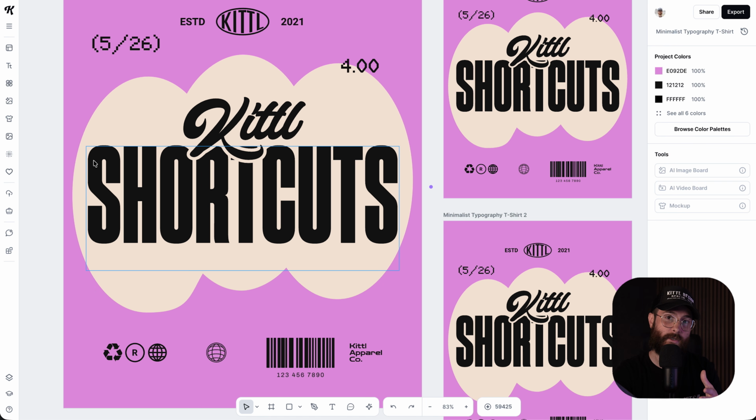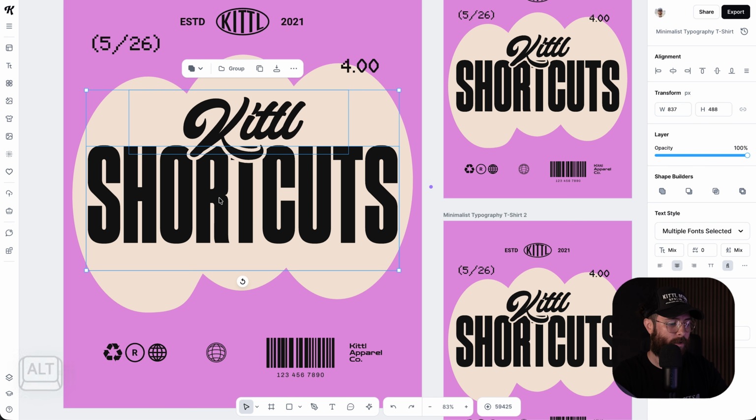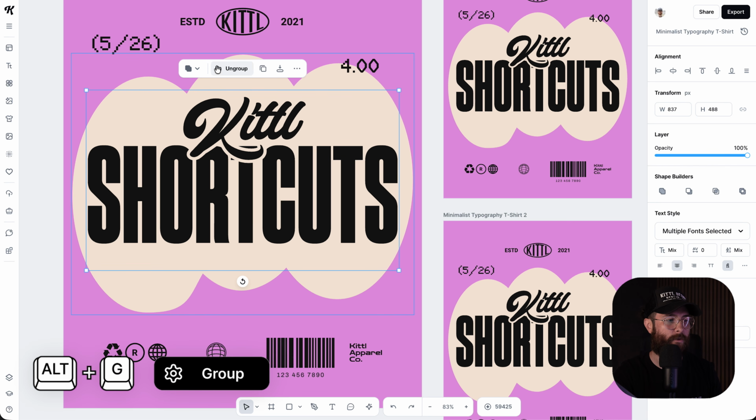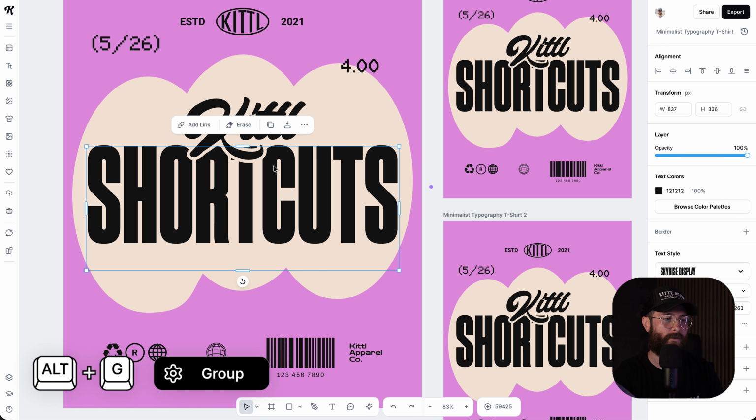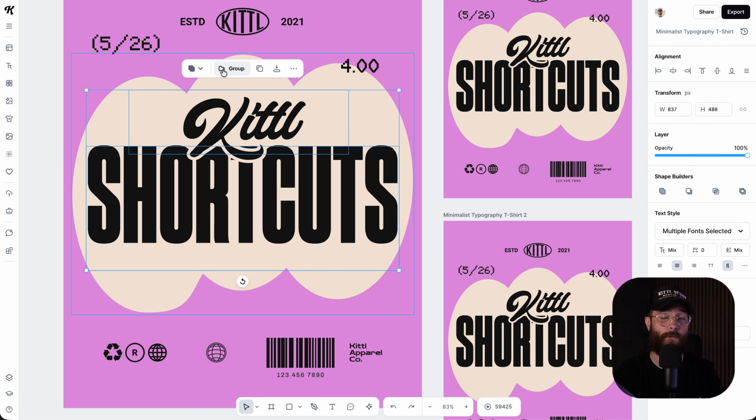The second and quickest way to do this, other than clicking that button, is if you were to click the Kittl and the shortcuts text, or anything. It doesn't have to be text. It can be elements. It can be whatever you want. You can hit Command G, which now you can see this change to ungroup because I have grouped these together, but you can also click Command or Control G to ungroup as well. And so now they're here. I guess the fastest way to do this actually is to select this and now hit group. That's actually faster than having to do the two key commands, but either way, they're both shortcuts there for you to use.